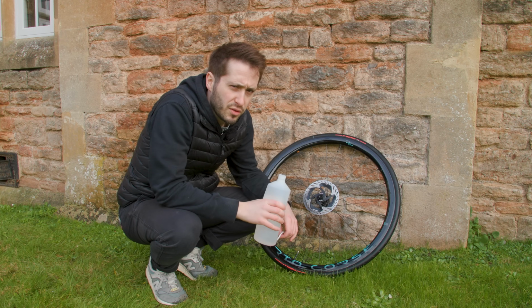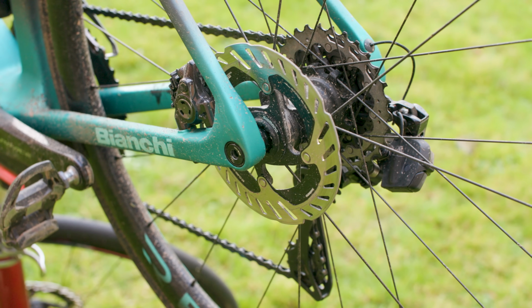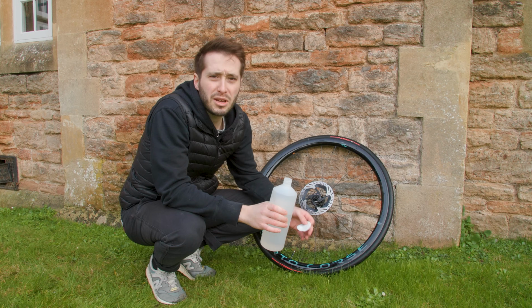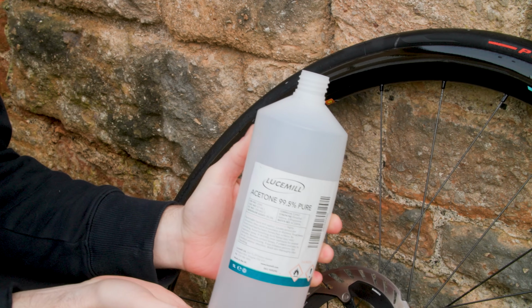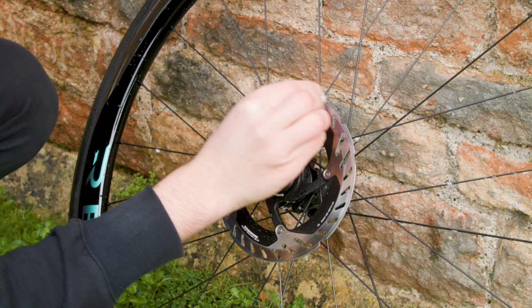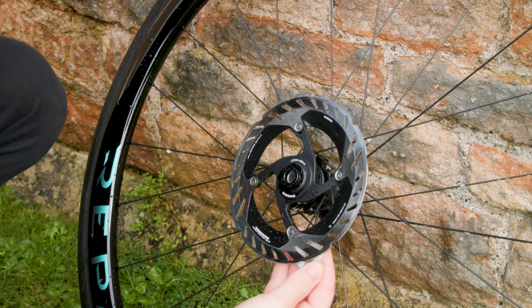If you've got disc rotors that are squealing like a piggy, then there are some steps that we can take to try to silence them. What we need to do is chemically clean them using some isopropyl alcohol or acetone. So you simply pop some on a cotton pad and then wipe the braking surface, just like so.